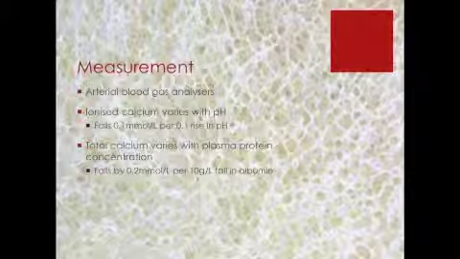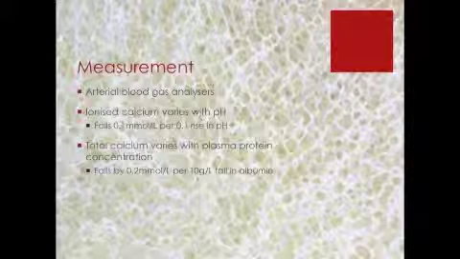Total calcium levels can then be corrected for albumin by adding 0.2 millimoles per liter to the measured value for every 10 grams per liter decrease in albumin below 40.